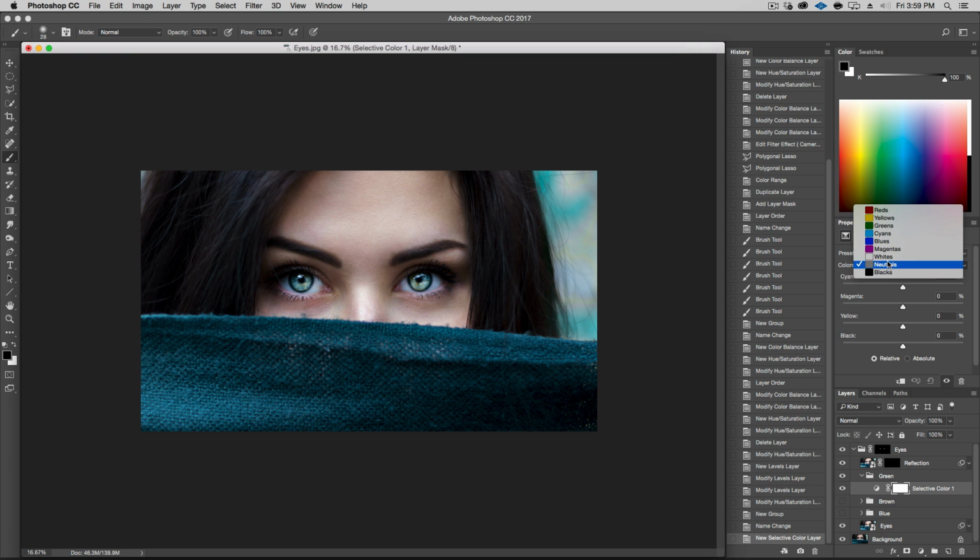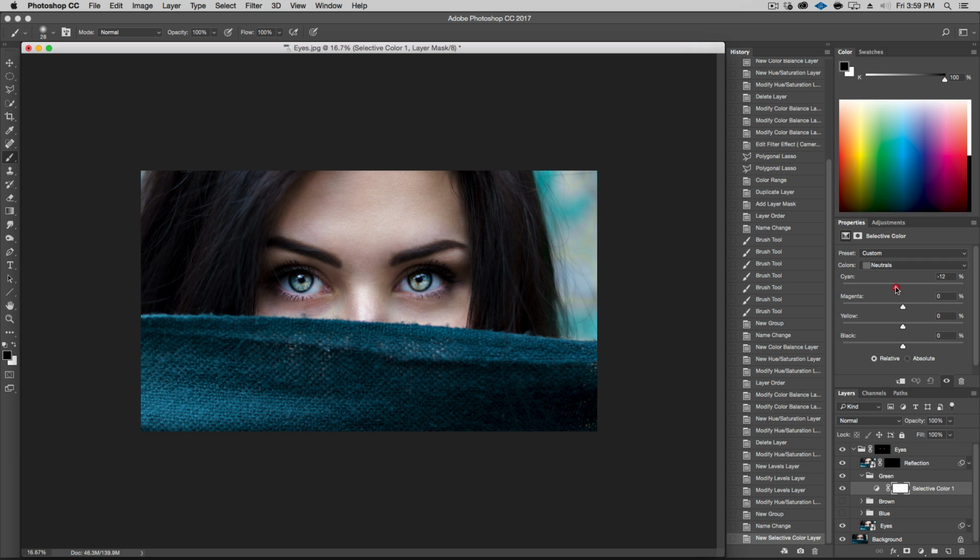And you can change right here in your neutrals, which is the easiest way of essentially adding or subtracting cyan, magenta, yellow, and black on any image, even if the image is in RGB, which is our case. So in this case, I would take out some of the cyan.